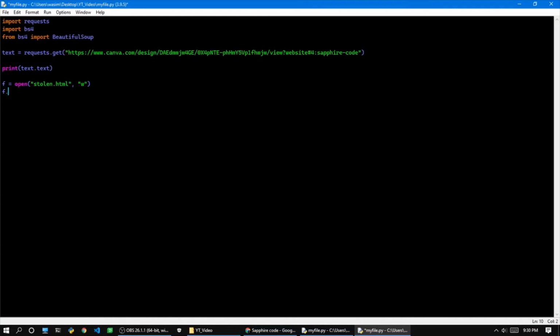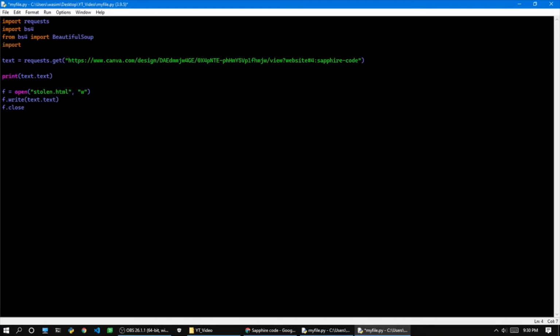What you can do is f.write(text.text), and then f.close, and now we'll have to import the OS module, and then we can do os.startfile stolen.html. Okay, so now it's done.